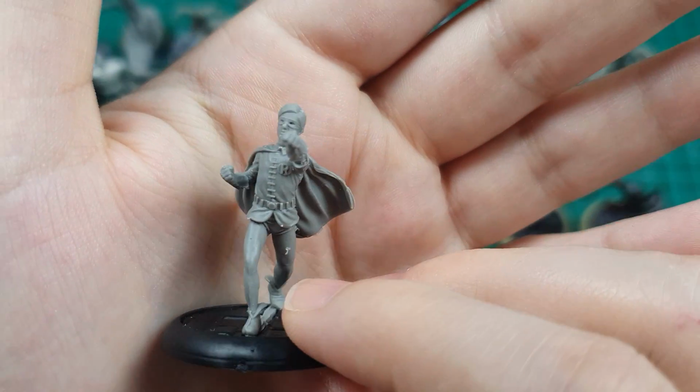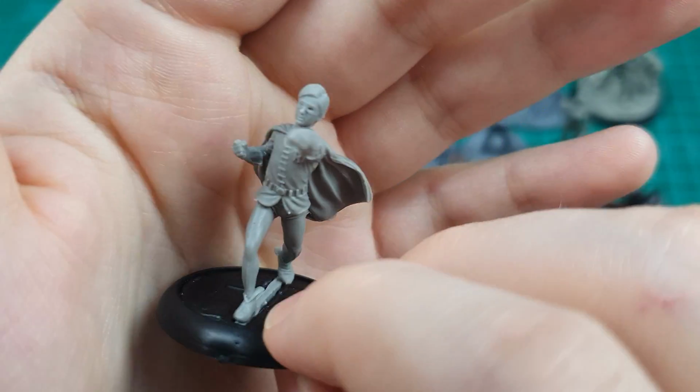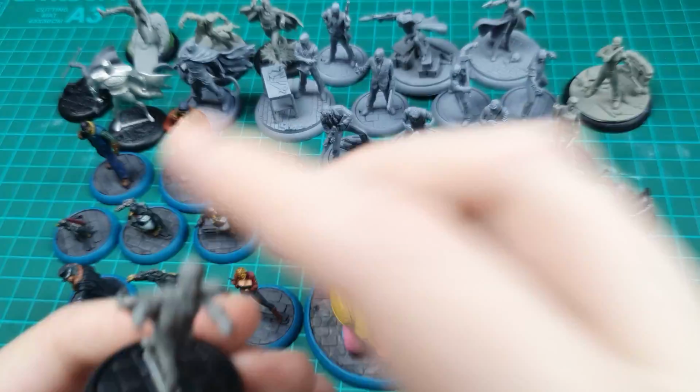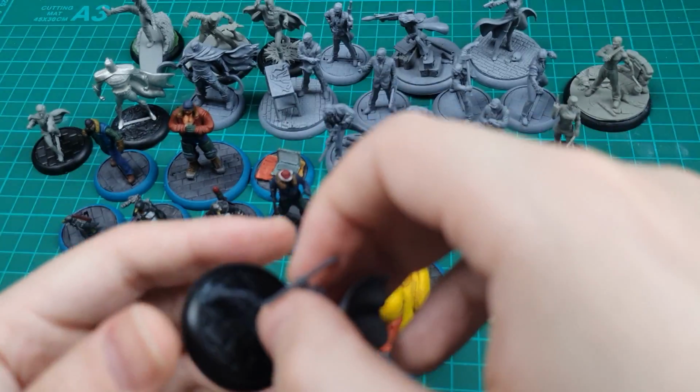Then here we go, we've got Burt Ward Robin. He's grand. Oh, a little bit of cut away resin there on his leg. So he looks good. I think with a bit of paint on him, he's gonna look grand. Quite an interesting model. And here we come to the model that sort of inspired me to actually do this.